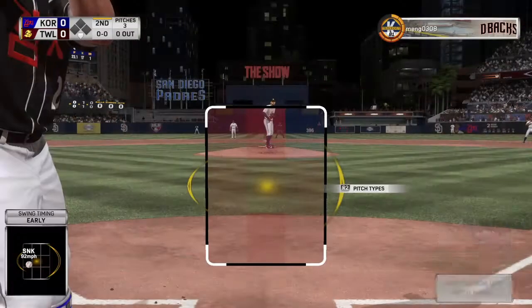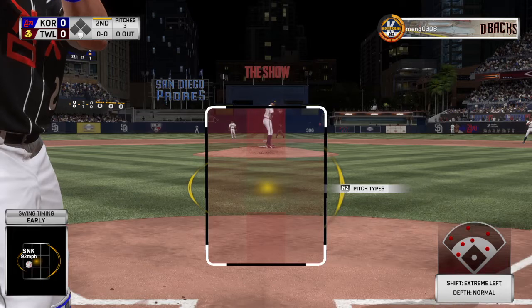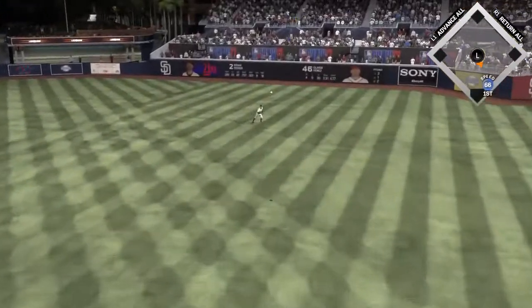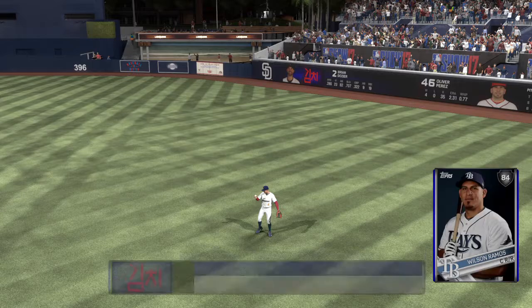Ready now, Brian Dozier. He'll start things out in the top half of the second. Second baseman, Brian Dozier. Line to the right side. Springer is there to put it away for out number one.